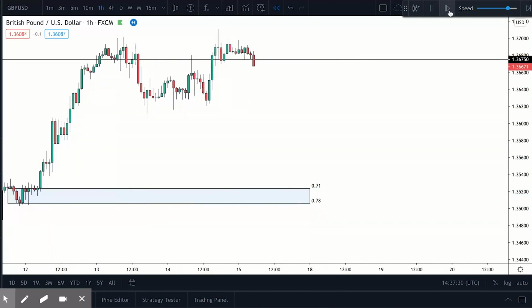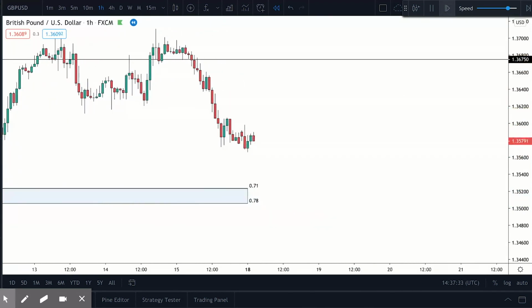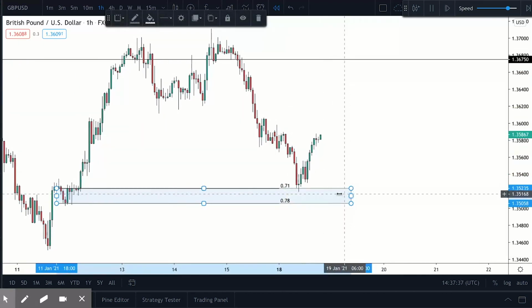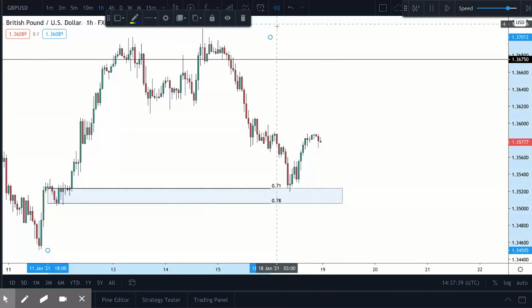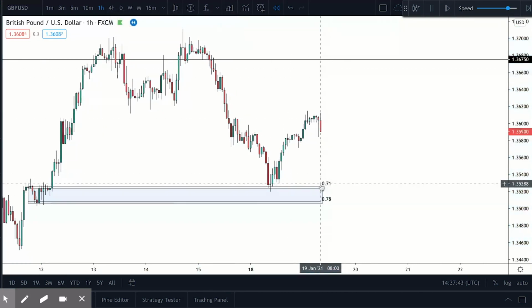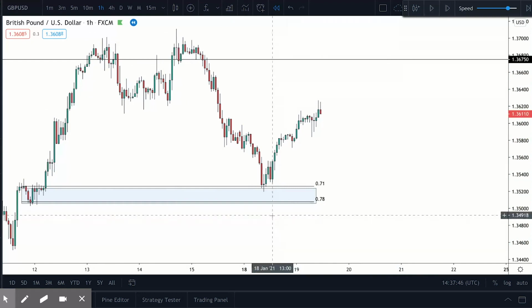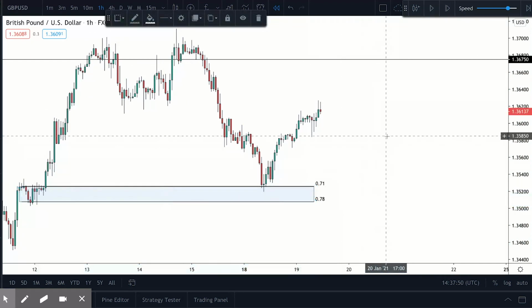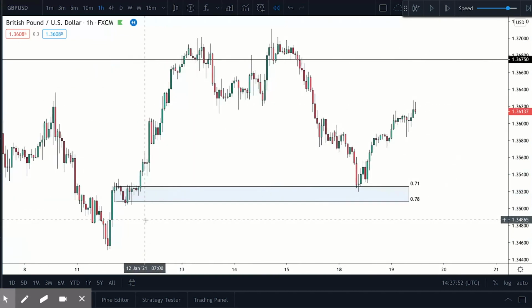I'm just going to speed it up a little bit. It's going quite slow. Coming into that zone now. And yeah, there we go. So that is the Fibonacci used again, the 71, 78. Making sure we've got the swing high connected. Okay, so there you go. That's pretty much the use of Fibonacci that we want to use. And that really is a key example of Fib.